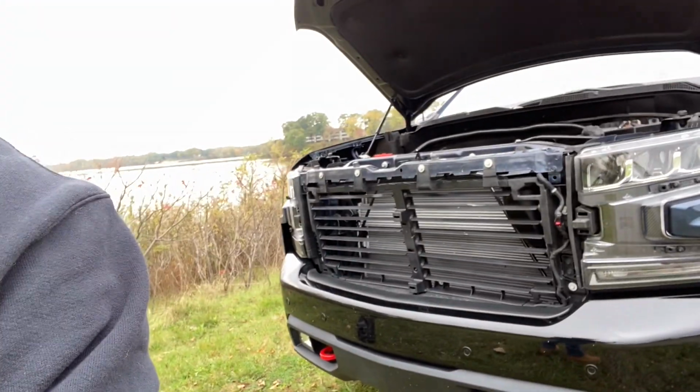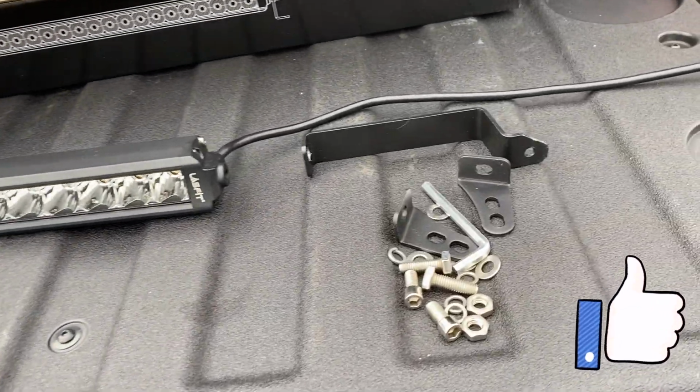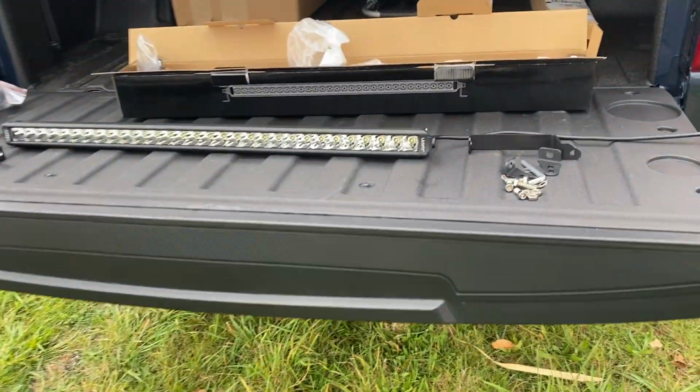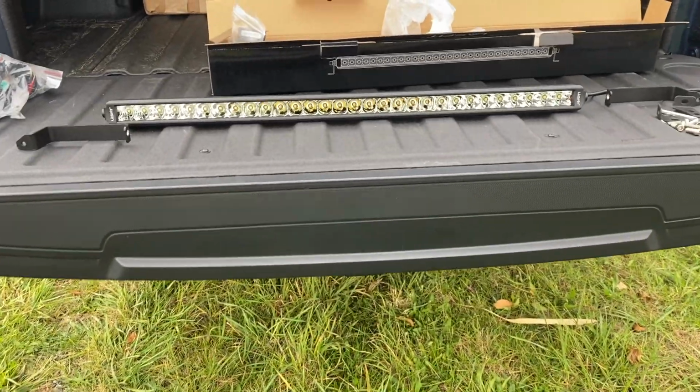As you can see behind me, the grill is off. Let's see what we can do with this light bar. We just gotta put it on the mounts first, and then we'll line it up and see if it adds up. With the light bar completely out, she looks good too, doesn't she? Can't wait to get her on. That's gonna be a lot of light, guys. It's gonna look good. With the light bar out, this is how I'm gonna mount it if we were at the front of the vehicle.